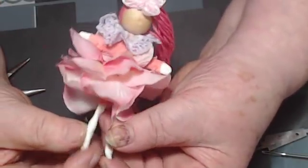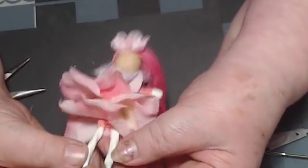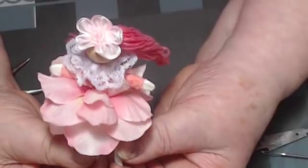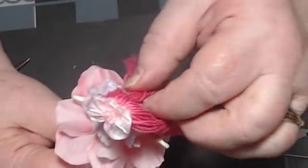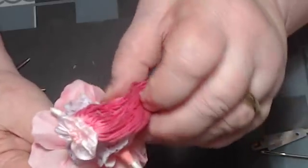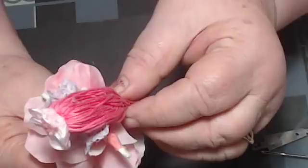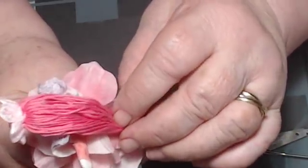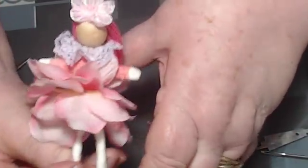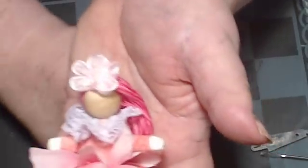Now, look at that. I could probably even make her some ballet slippers. Is she pretty or what? I could do something else with her hairdo, maybe, so it doesn't look so stringy. I could maybe pull it back like this and put a little bow right here. I'm not sure. That'll have to come later. But that's my very first one out of that little flower.